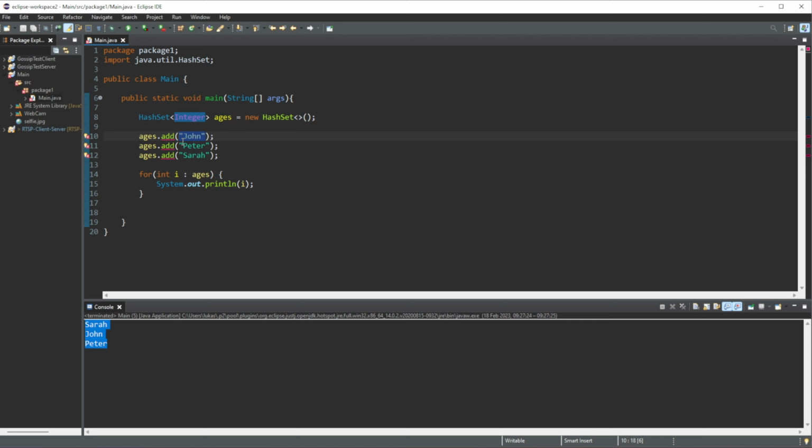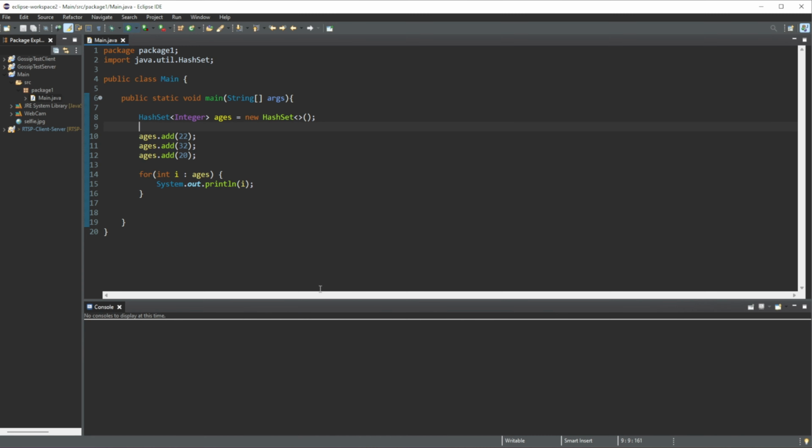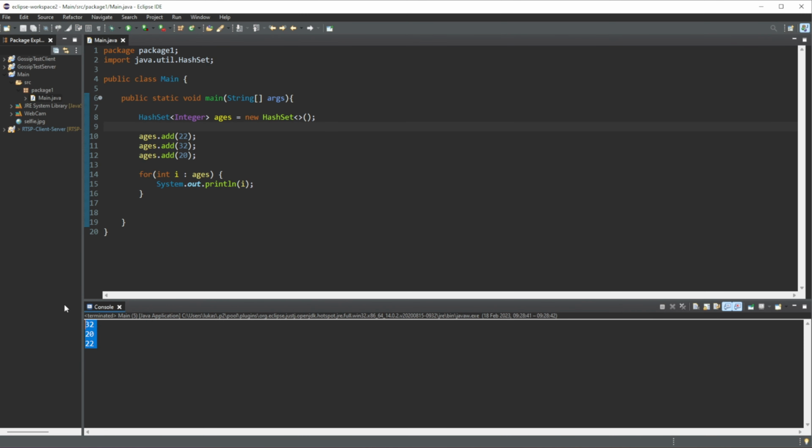So we need to change these to integers, so we can do like 22. We'll change this to 32, and then we can change this to 20. And now if we print this out, you can see we get all of the ages. So instead of changing this to just int, we have to change this to Integer. That's the only way that we can get it to work.